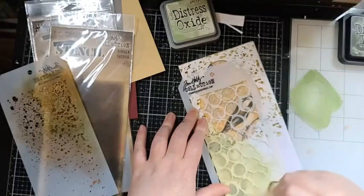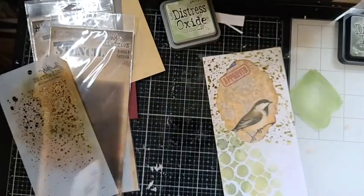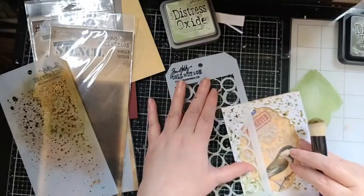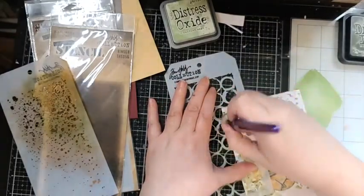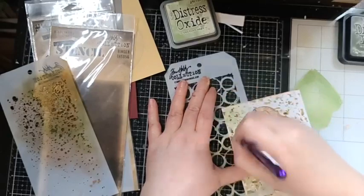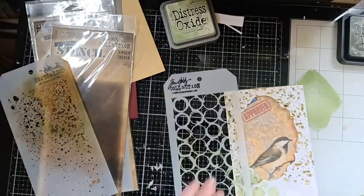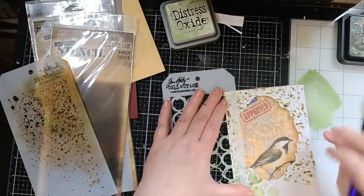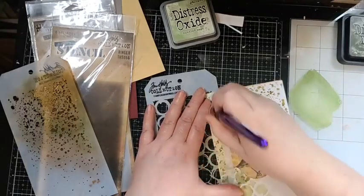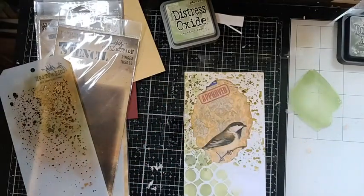Just like that, just to give it a little something. And I maybe want to add a little bit at the top, just like this, just to tie it in. There we go. Just like that. And then maybe just over here, a little half circle on either side. There we go. Just to give it that little bit of something.